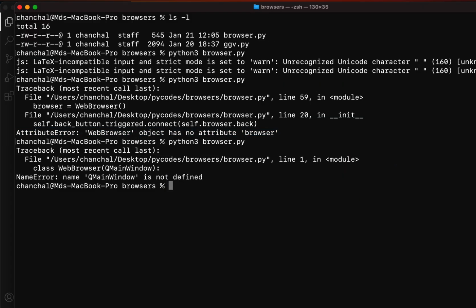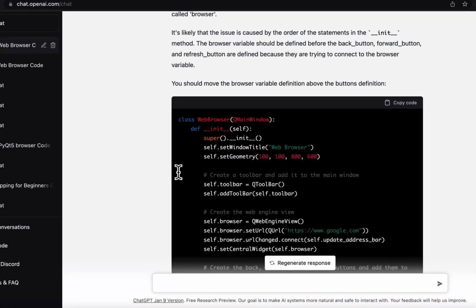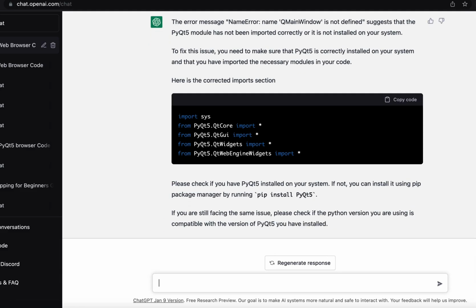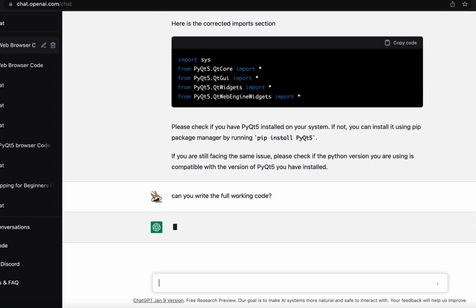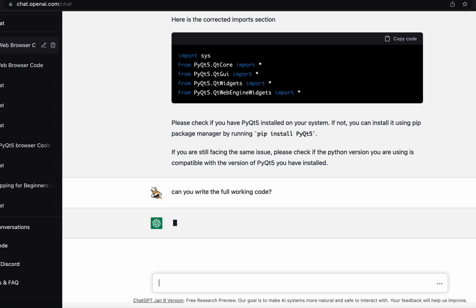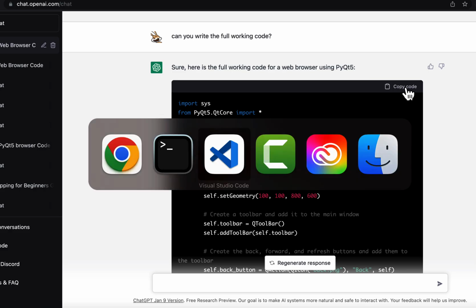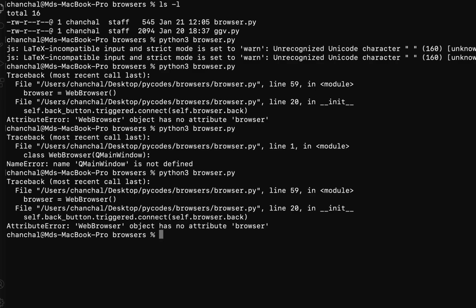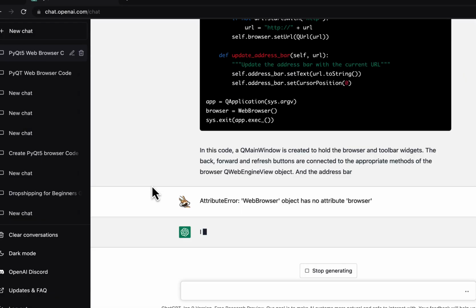It is now showing another error. At the beginning of your programming learning, it can be frustrating, but if you keep trying, you will succeed. I will give ChatGPT more details about the error it just produced. It only gave me the portion of the code that needed to be fixed. That can work for experienced people, but for newbies, it would work best if ChatGPT could give the full working code. So I ask for that. The same copy, paste, and run process, and the previous error returned. You have to keep asking ChatGPT until it produces the working code.